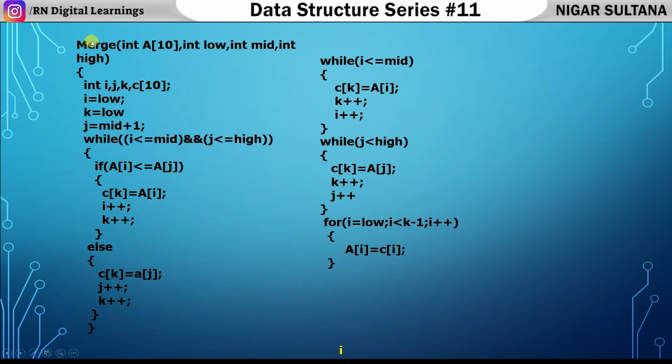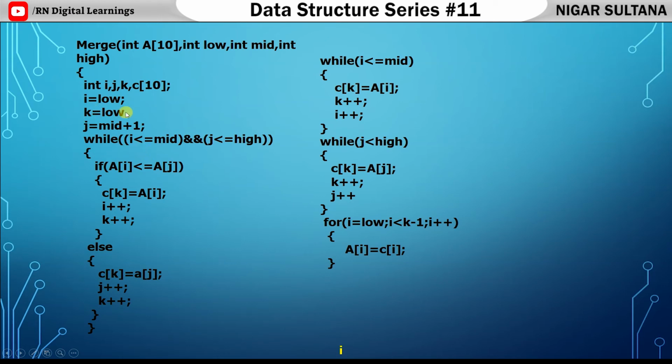So this is the logic for the merge function. We will be taking an array, low, mid and high. Initially, we have three variables: i, k and j. The i value will be the lowest one, that is 0, and k is the variable we will use for the sorted array. Next we have j, which will be assigned mid plus 1 because that is the separate array. So i is the variable for the left part, j is the variable for the right part, and k is the variable for the new array.